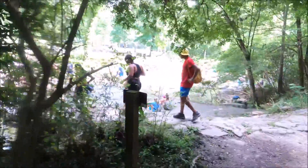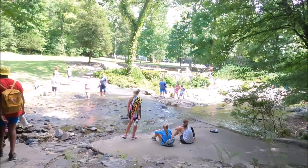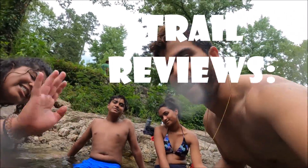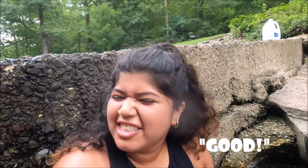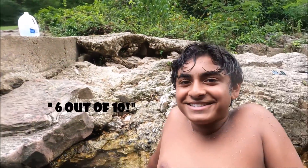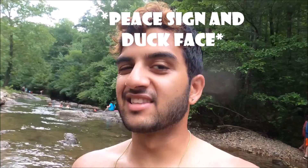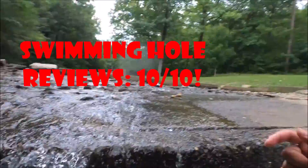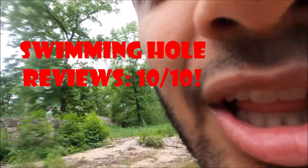We are at the end of the trail — this is like 10 miles in and pretty rough. There's this nice little creek area here. How do you feel? I give it 6 out of 10. I give it like 5 out of 10 — it was a lot of work and not even great views, but we found this creek at the end and that made it really worth it.